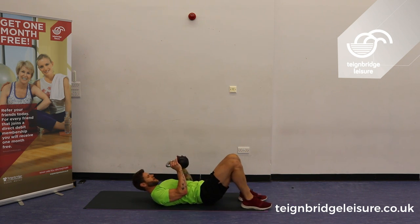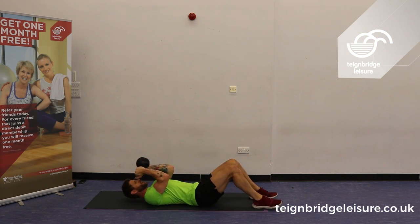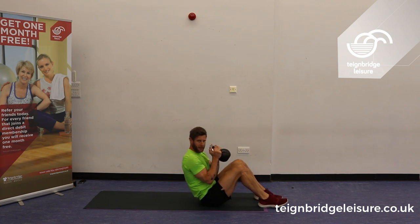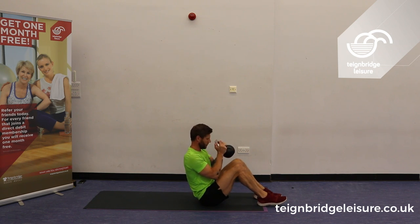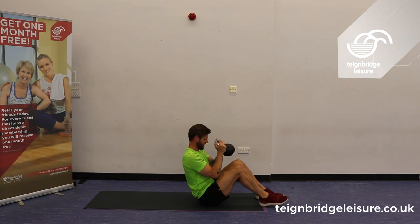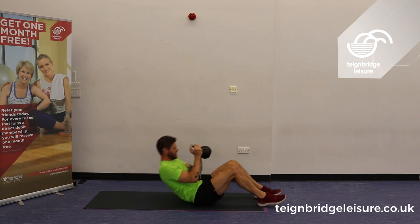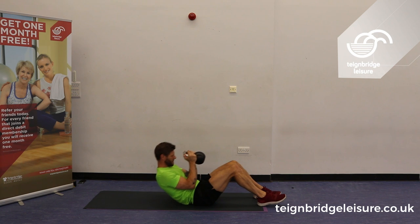Remember these now. Russian twist at the top, shoulders off the floor slightly. Right, let's go. Sit it up, twist 1, pause. Twist 2, back to the chest, put it back down. Sit it up, twist 1, pause. Twist 2, back to the middle, back down. And up, twist 1, pause it here. Twist 2, and back down. Good. And up, twist 1, pause. Twist 2, pause, and back down.